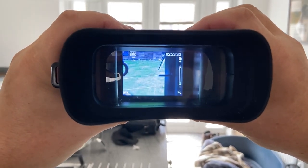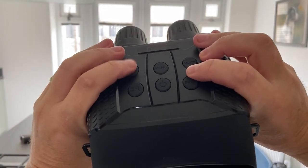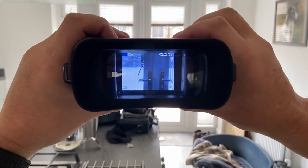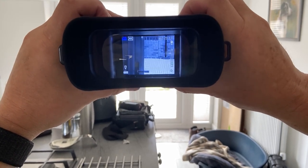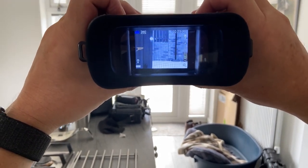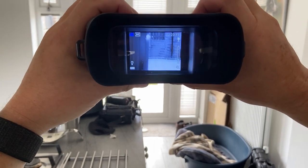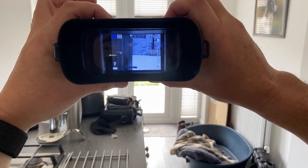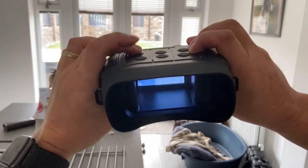You can now see the grass in my back garden in day mode. If I press this left button, you'll see it change to grayscale — that's night mode. Just above the battery icon, you can see a light bulb icon with a number. Pressing the button cycles through numbers one to seven — those are the different strengths of IR. Pressing the bottom button brings it back down to one, and pressing it again turns night mode off and puts it back into day mode. Very simple to switch between the two.